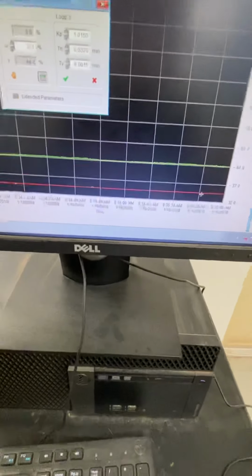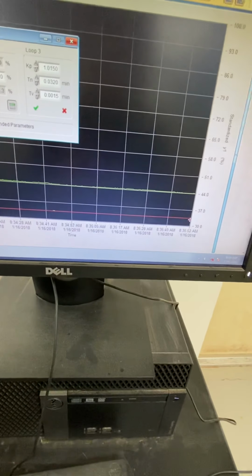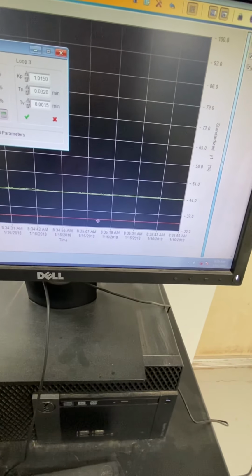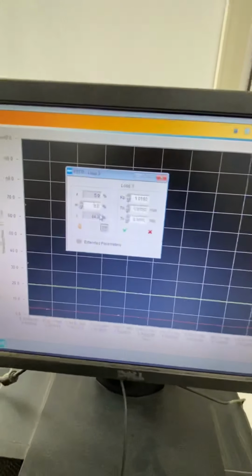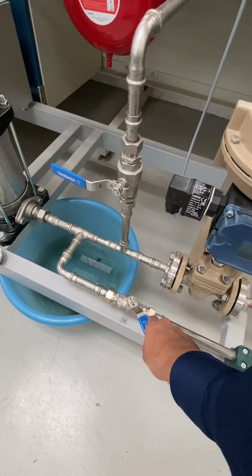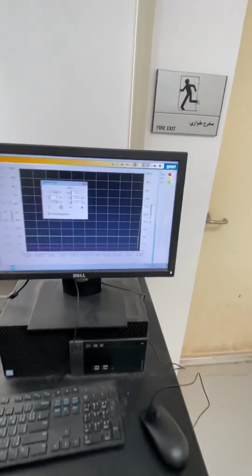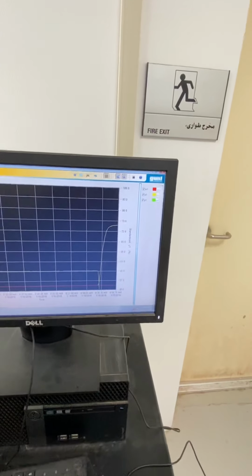If you notice, guys, the red line and the yellow line are equal to each other. Okay, it will be a little bit difficult to see the yellow line because they are both at 5%. But once I make the change, which is basically opening the bypass valve, you will see right away that the process value has started to increase, as you can see right now.